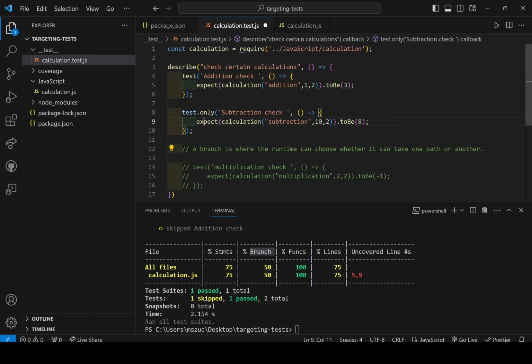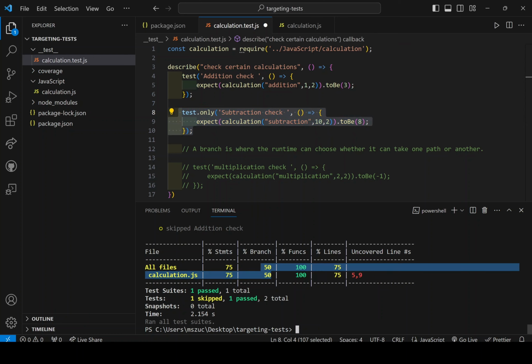So because we only have one test, there's really only a 50-50 chance of going through one path or the other. Since we're only testing half of it, we're only going to have 50%. So it's just a way of testing which way the test can run.